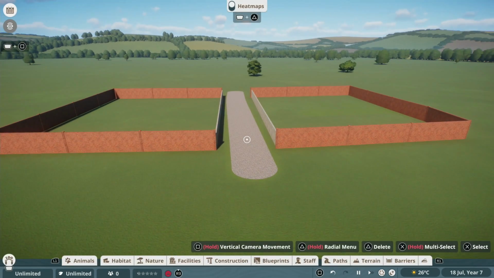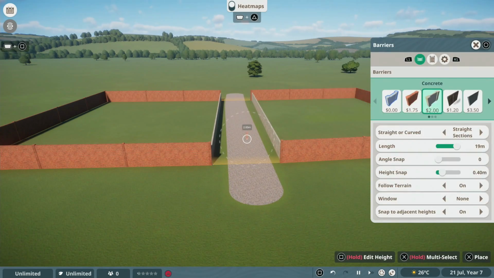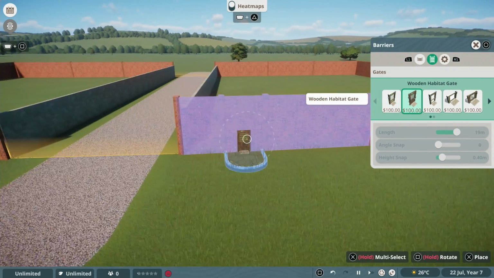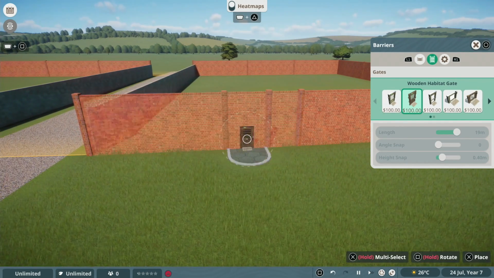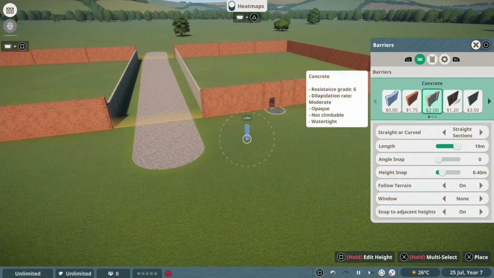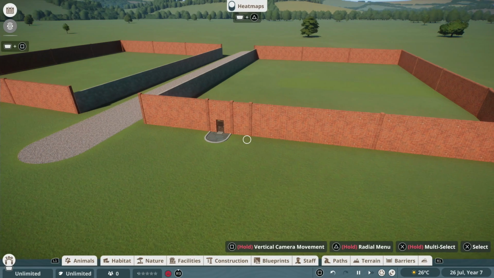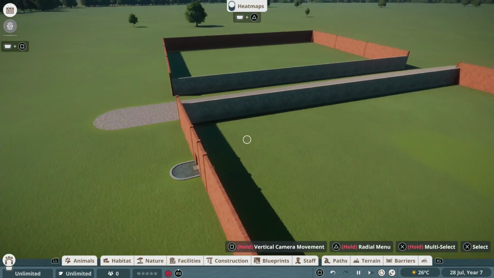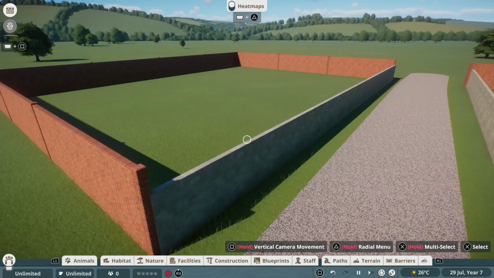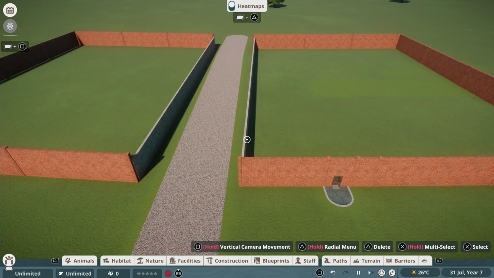So we've got our fake wall in. We've got a null barrier there that you can see, and a null barrier there. Now you want to put in your zookeeper gate. Again, you can move this. This isn't really crucial where this goes, but we'll just put in a gate there. The key thing is you can only have one of these gates per habitat. You can't put multiple ones in. So you need to bear in mind that the zookeepers need access to all of this, and that will be important later on when we start looking at the traversable areas.